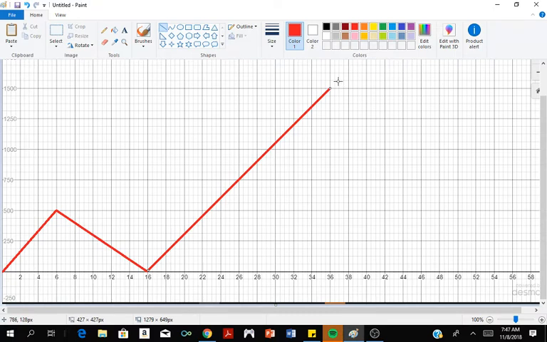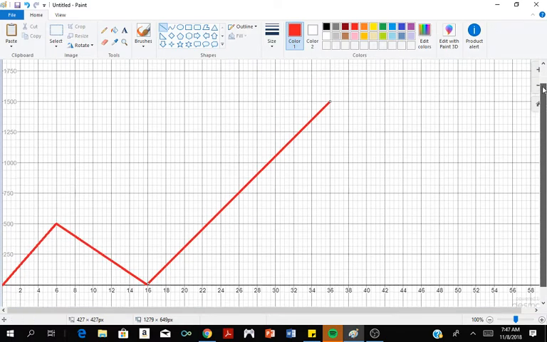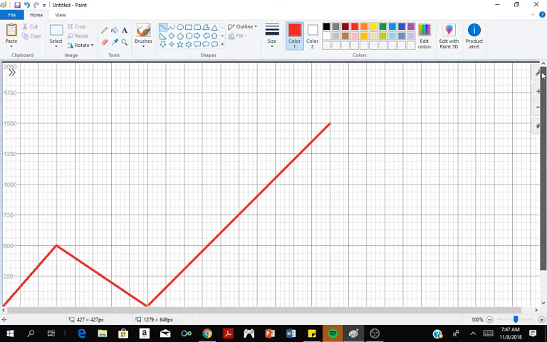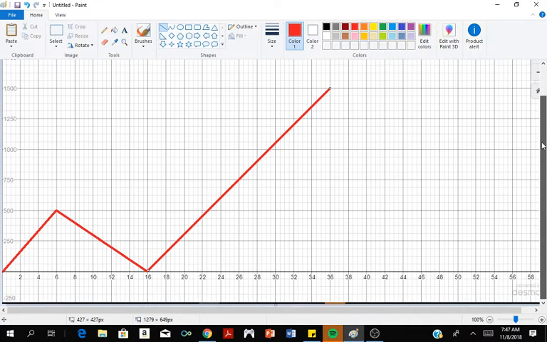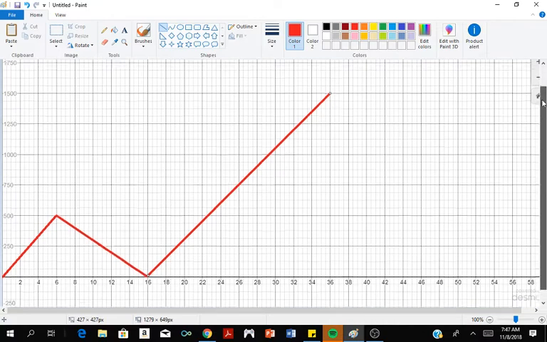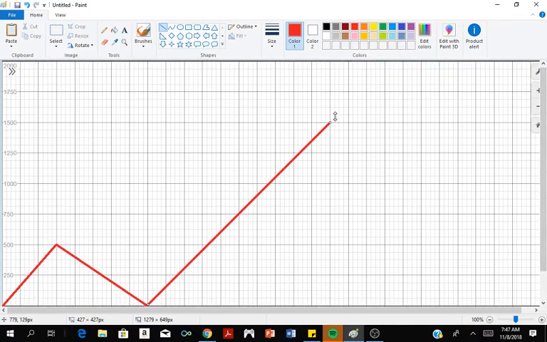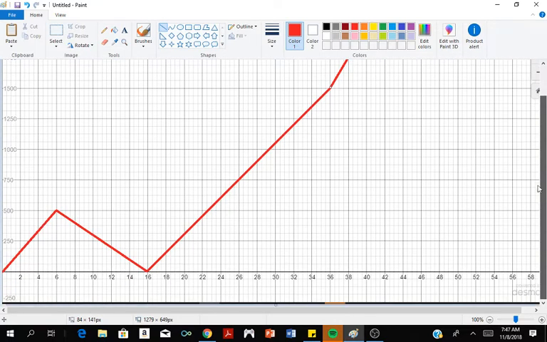I'm going to drive the remaining 500 feet to the parking lot behind the football field, and this is going to take me 4 seconds. So I need to move up here. And if it takes me 4 seconds, then that means it's going to be at 40. So 2 lines at 2,000. Go all the way up to the top there. Connect those lines. So now I am 2,000 feet away from where I started, and I've been going for 40 seconds.